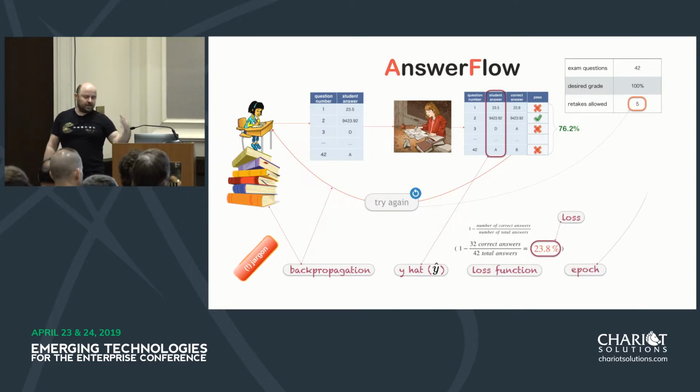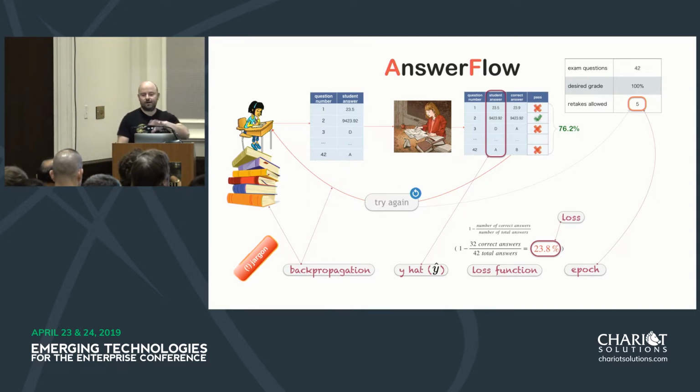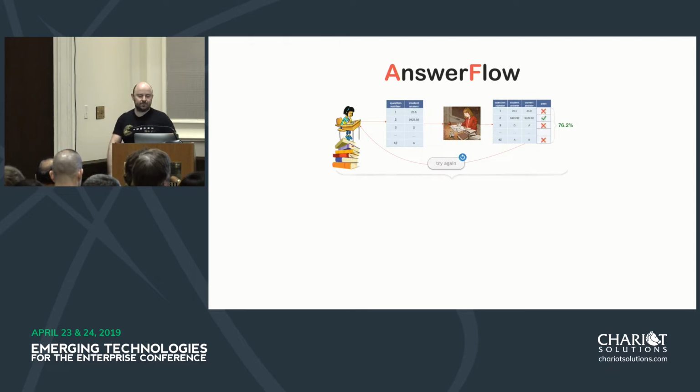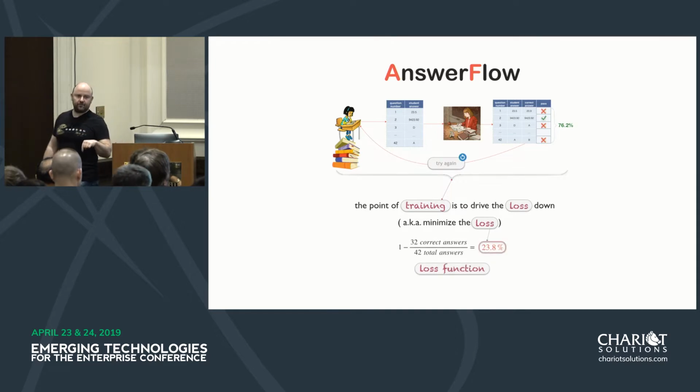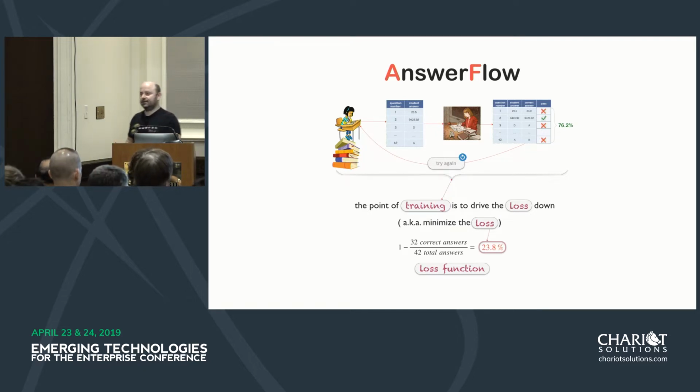And the number of times we're taking this test is called an epoch, right? So here we have 5 epochs. So let's dive into something a little more interesting. So the whole thing is called the training, and the point of the training is to drive that loss down, right? It's kind of obvious, right? Because if you lost 23.whatever%, next time you take the test, maybe you want to lose less, right? You always want to lose less, and that's the whole point of the training. So as you train more and more, you do better and you lose less.